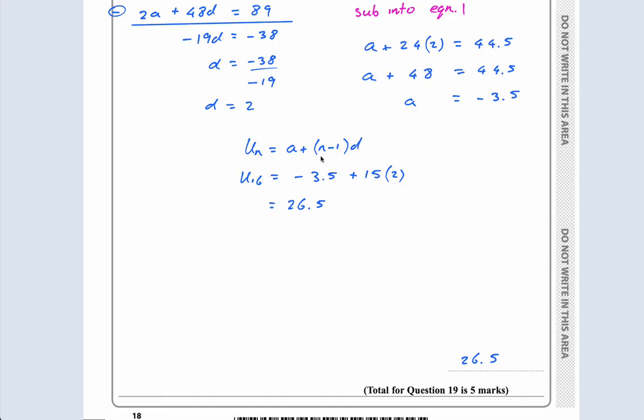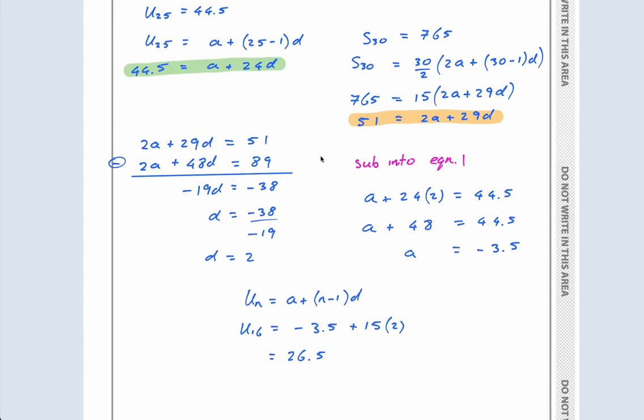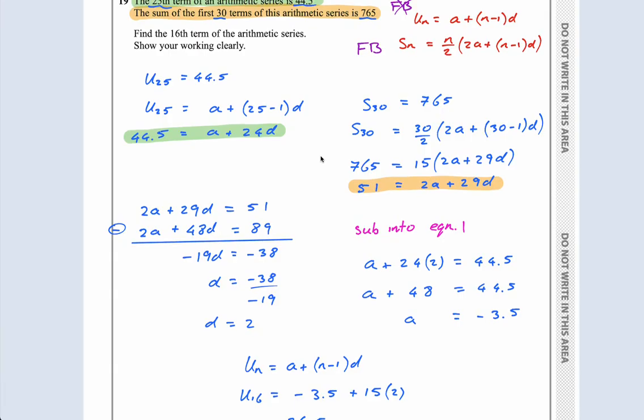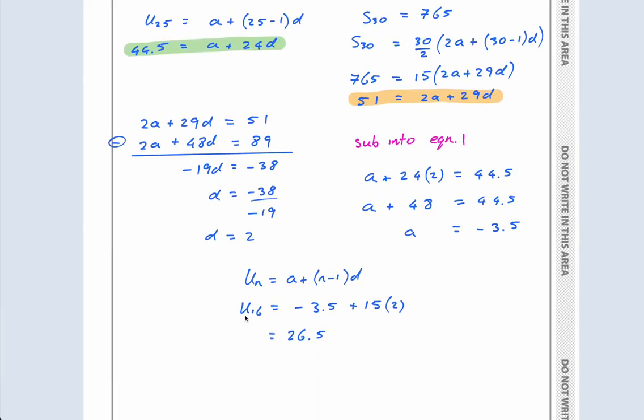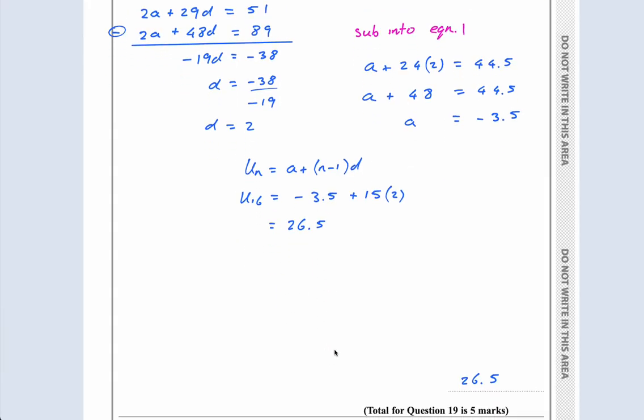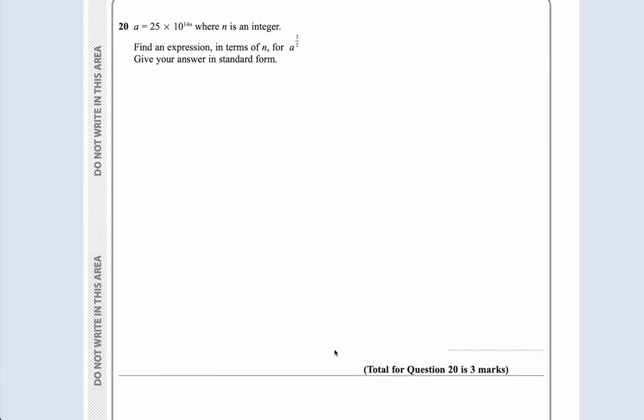Okay, obviously, guys, that is not an easy question, but it's familiar and it's not totally impossible. There's two formulae that everyone can use. There's 2 bits of information that everyone can sub in. So you can definitely get 2 marks. Then solve simultaneously. Not easy, but again, we've all done that. And then finally, once you have a and d, you get the 16th term, or whatever they're asking. Okay, question 20.